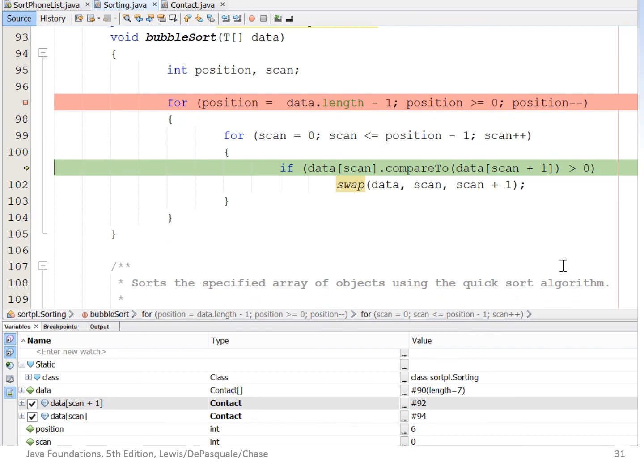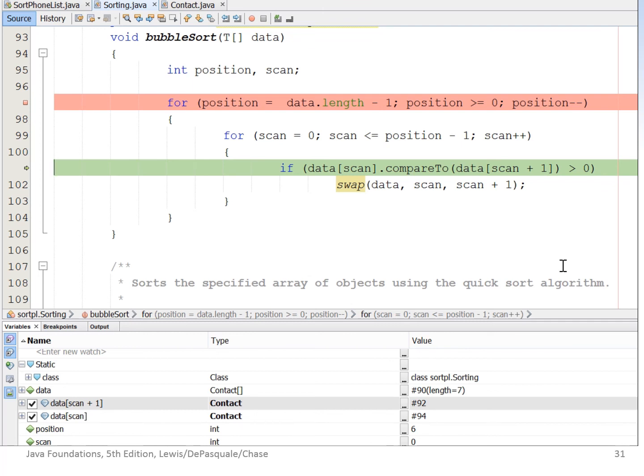I started to run this, and we are at a breakpoint. So the outer loop, as you can see, decreases the size of the list being sorted, and the inner loop does the work. It compares, it sorts from 0 to the position, which is the size set by the outer loop.